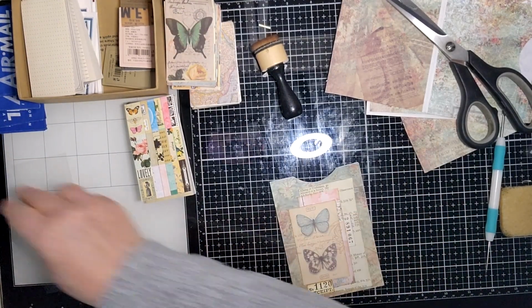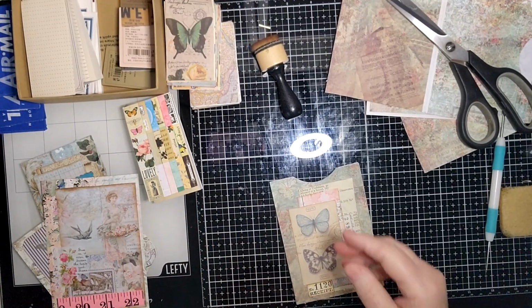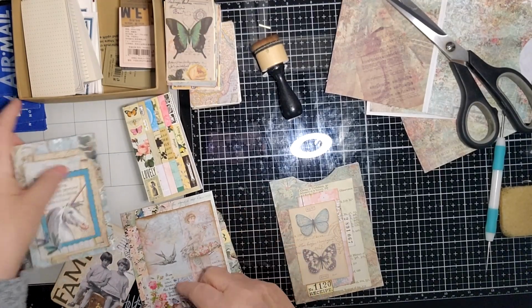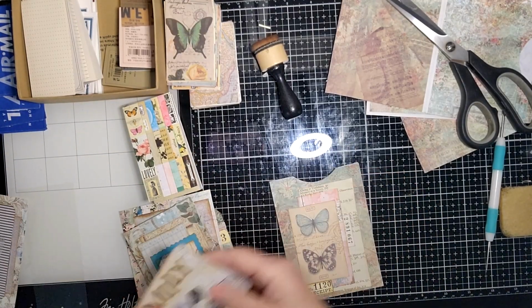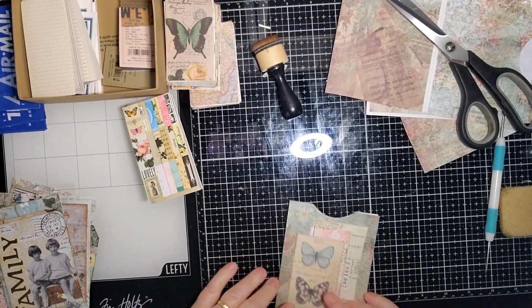We'll see. Let's have a look to see how big they are. It's too small for that one. It could work, but it's a bit fat. That's a bit small as well. So I'll have to perhaps do some handmade ephemera.